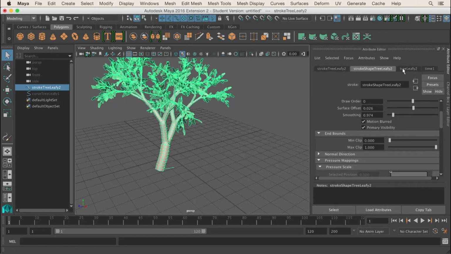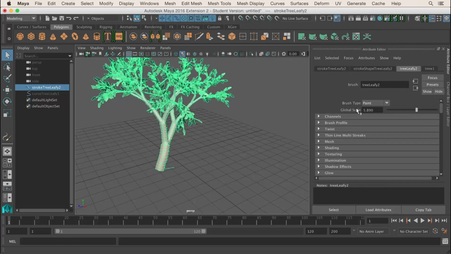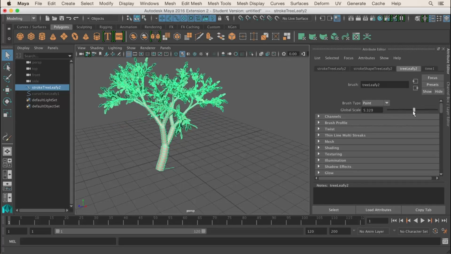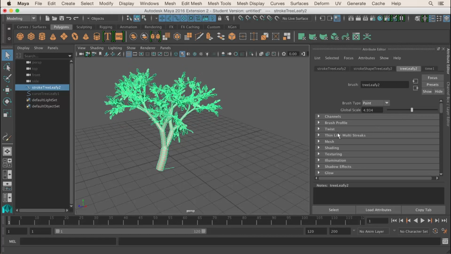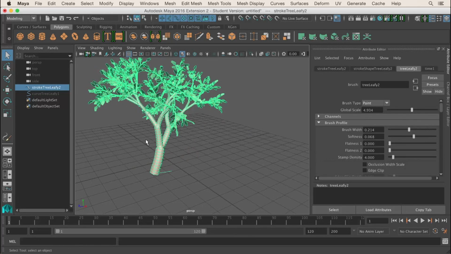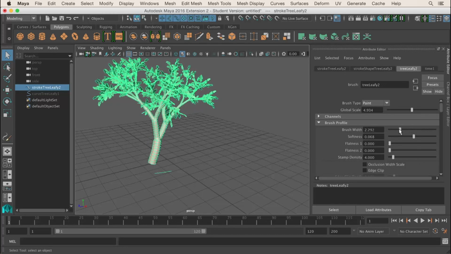So if we go into the brush now, we can actually change the way this thing looks. If we go up, we've got the global scale here. So if we wanted to change the size of this and we weren't happy with the size, we can change this up and down. Then we've got the brush profile, which we'll take a look at a bit later, but basically that's going to make this wider. So if I change this, you can see that it's moving to the left or right. If I change this to something like 5, basically if you imagine a stroke being 5 units on either side of that line, that's what that means. So it's making it wider. We'll have a look at that in a minute when we use grass.